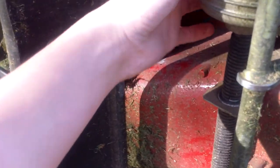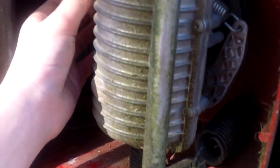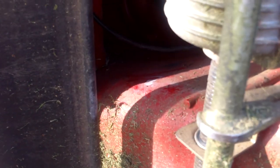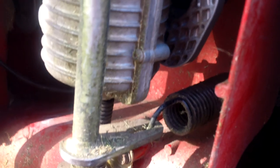There's the drive pulley, and here's the transmission. And I've noticed a couple times when I shut it off that I hear like a buzz, like a weird sound. I don't know what that is, but it was pulling fine, and then it was actually pulling bad, and then I turned the tension up a little more, because I noticed that the belt was kind of loose, and I believe that it's stuck on somehow, but it's not the cable, because this moves. This is what engages it all, so I just think this is the tranny's done.